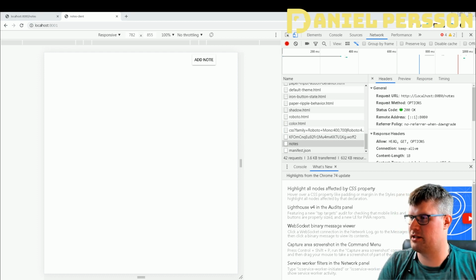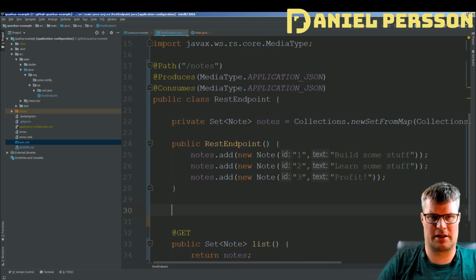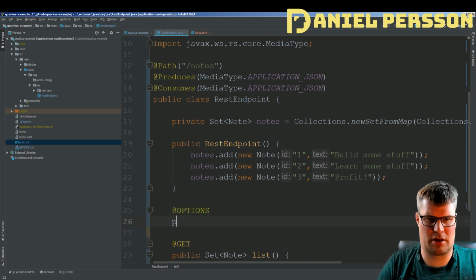Just handle option request. So if we go in here again, we have get. We could have options, public void options.